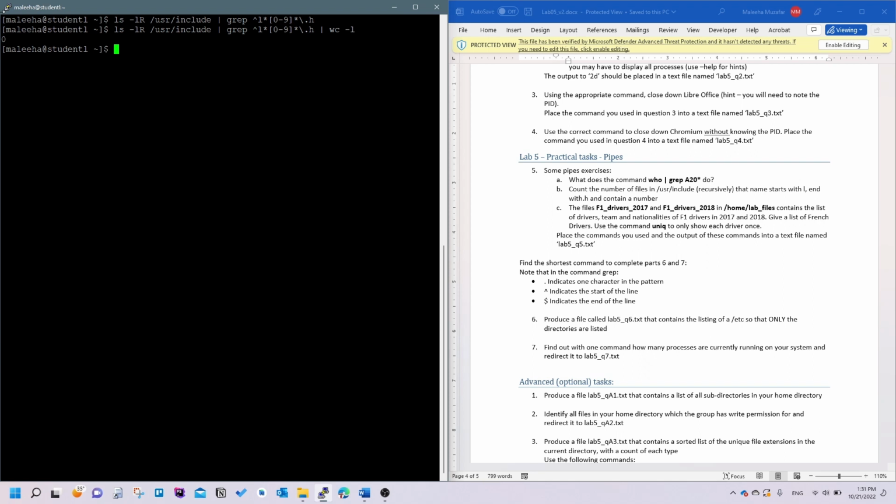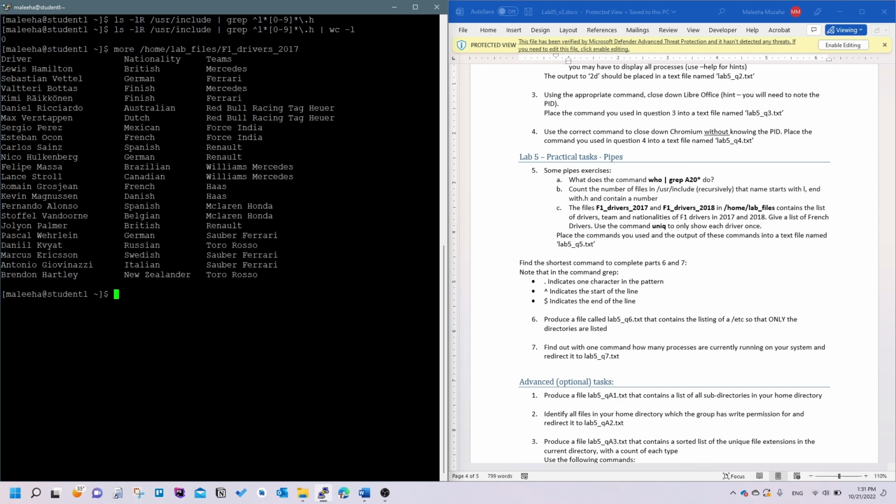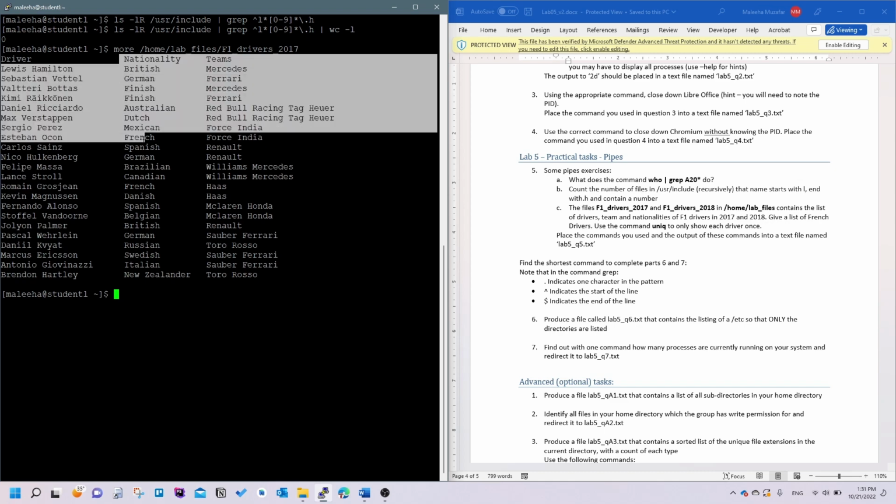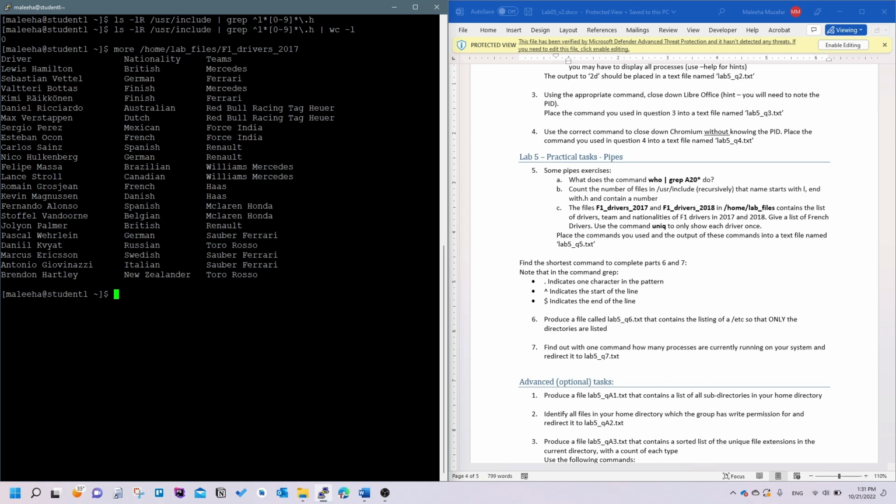If you try to use cat or even more, you can see the file, but it's not in my folder. So I have to go to /home/lab_files and then F1_drivers_17, and it shows me the driver in the first column, nationality in the second, and teams in the third.